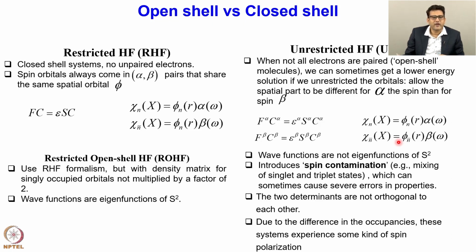Now, it may be very tempting to think that restricted open shell Hartree-Fock is always better than the unrestricted case. But because the unrestricted case has some variational flexibility, it can sometimes describe the wave function in a much better way than the restricted open shell Hartree-Fock can. If you go to Chris Cramer's book, Essentials of Computational Chemistry, page number 188, you will see a very good example of the CH3 radical where the spin density is not correctly described by the restricted open shell case, and in the unrestricted case it is properly described.